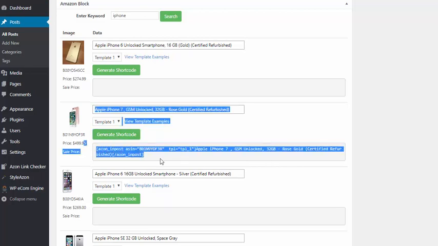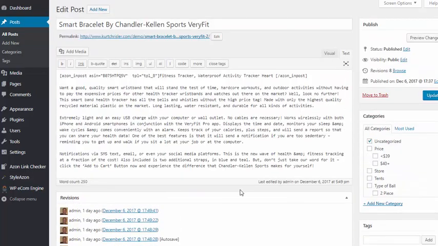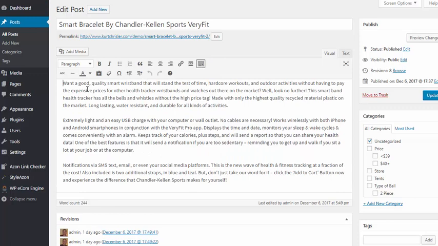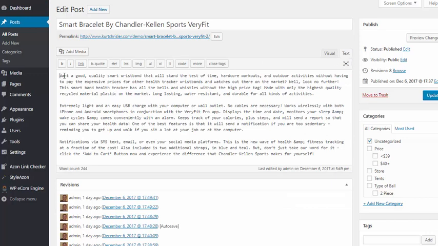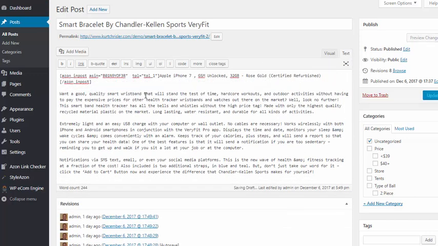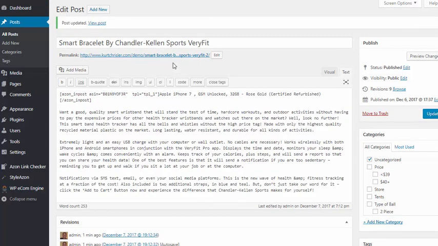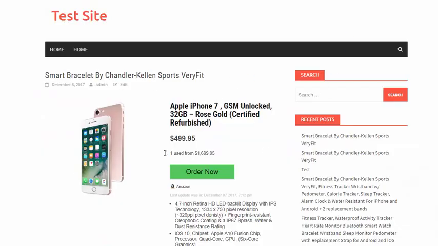I am going to copy this shortcode. I'm going to go up to the top here and I'm going to put it into my post. I already had one here, so I'm just going to delete that. You will want to make sure you enter it in the text editor. If you use the visual editor, it'll still work, but sometimes it'll change the formatting of it. So I always like to go to text. I will simply paste in that shortcode, hit update, and that product will now be on the page. So if I go ahead and open this in a new window, you can see there it is.